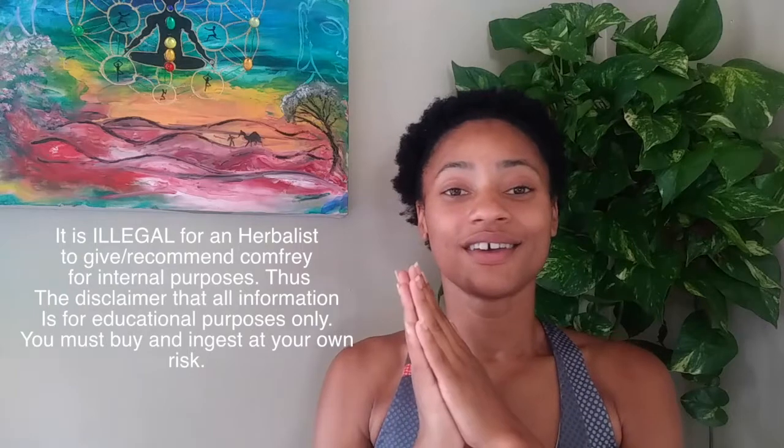This herb also helps to improve digestion just because of the mucilage. So if you're having problems with constipation, you can definitely feel free to use this as a tea. So what the mucilage in comfrey actually does is it cleans your own mucous membranes in the body that cover your villi, which are these little finger type things that absorb your nutrients. So you're going to experience better nutrient absorption as well as better bowel movements, because you need to have a clean inside to be able to absorb the maximum amount of nutrients that you're getting from your food.